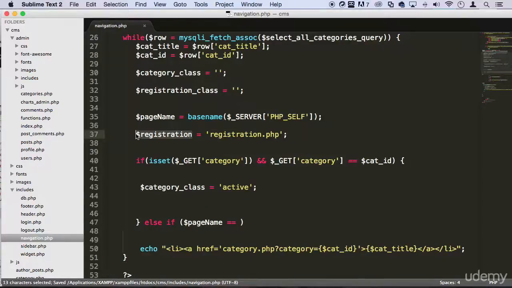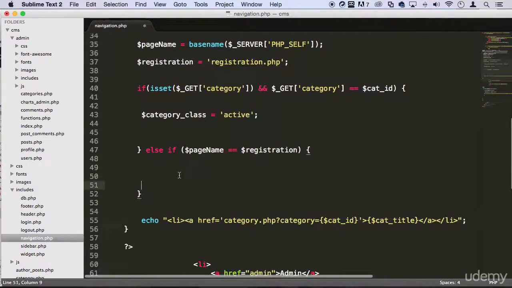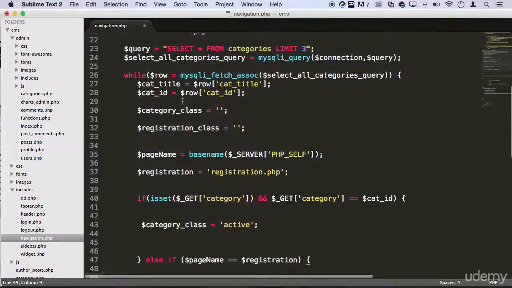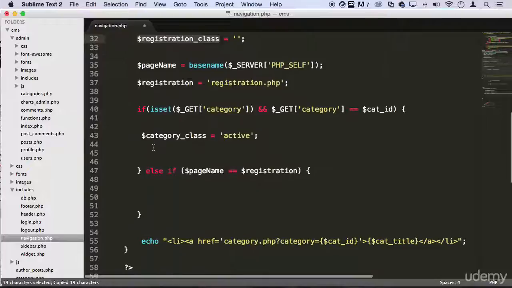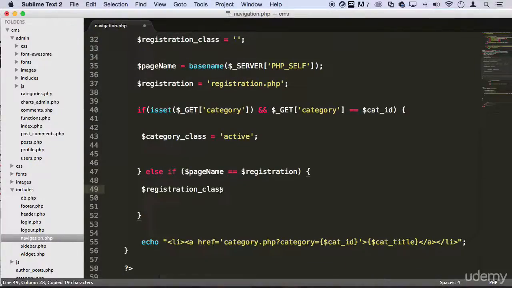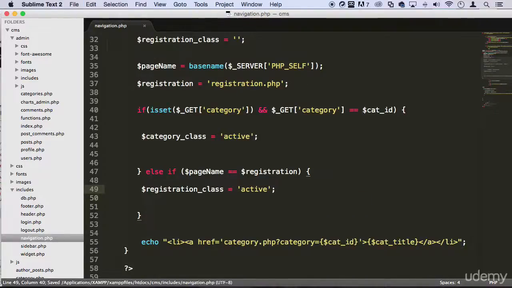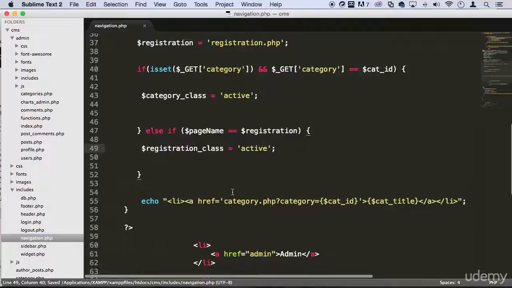So we can say if the page name is equal to the registration, then we can set it, this one, we need to set this to active. There we go.